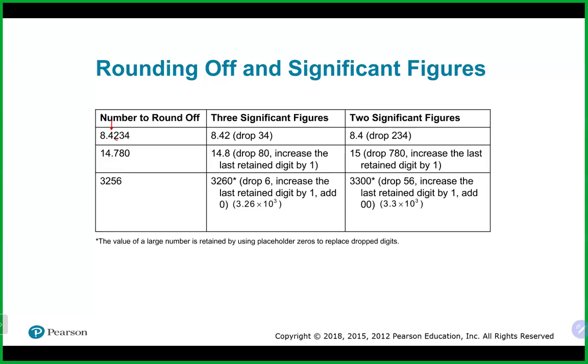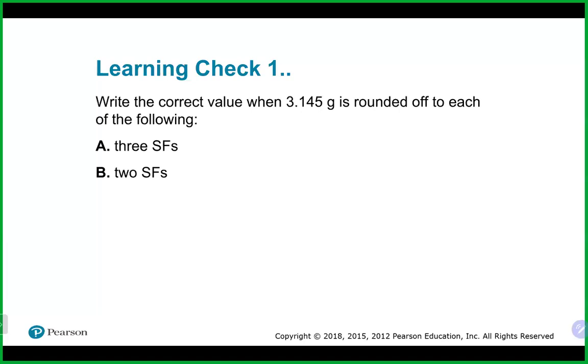And then for 2, we would look at the 4 and look at the next number, which is the 7. We would also round up, which would take us to 15. And lastly there, we're going for 3, which would be the 5. Looking at the 6, going to round up. And again, looking for 2, which would take us to 2 sig figs here. And we would look up here, and we would also round up to 3,300. Once again, you could also use scientific notation if you wanted to.